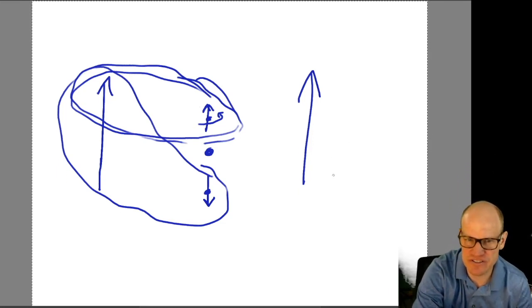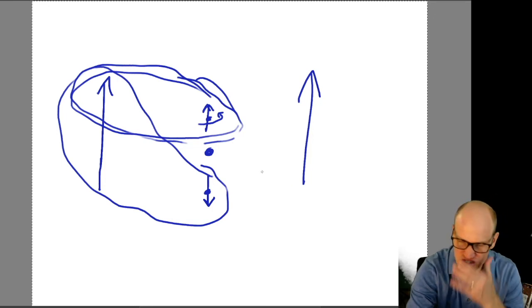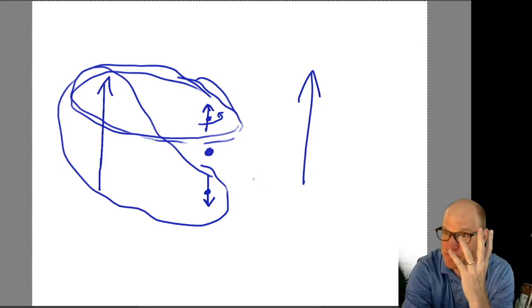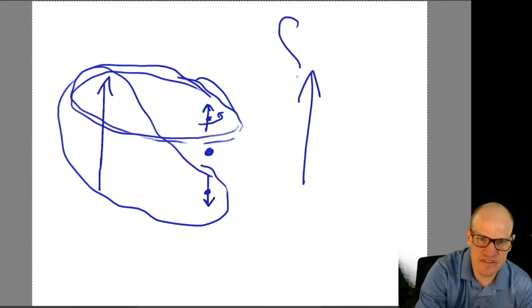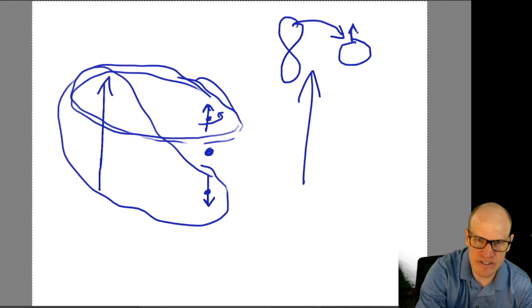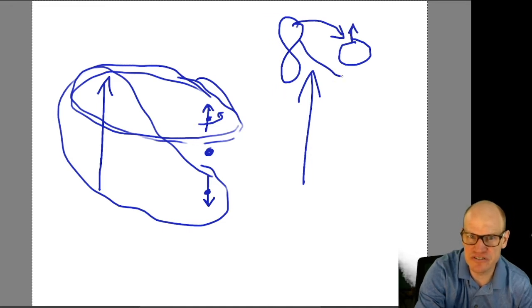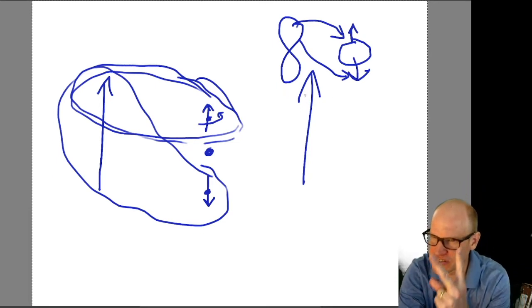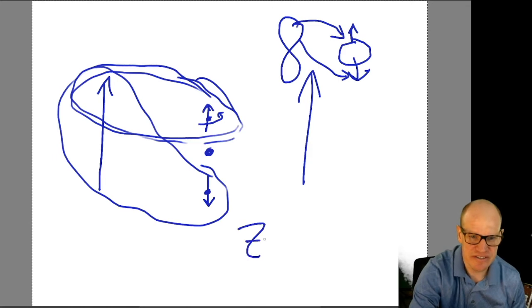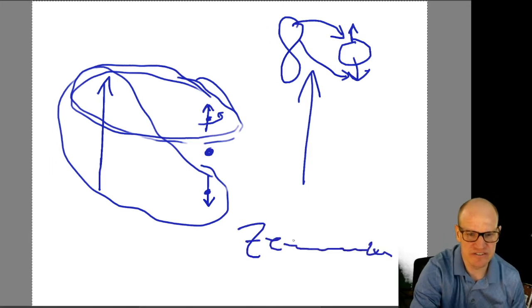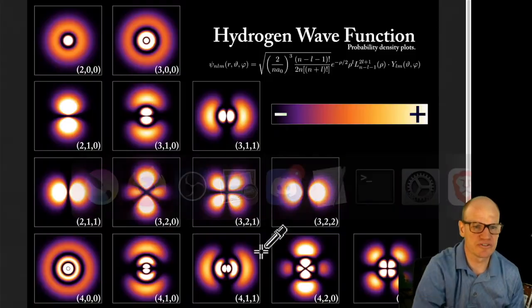And so what will happen is you'll have photons that correspond to different energy transitions, but going from this shell to this shell with the spin oriented this way is a different energy than going from this shell to this shell with the spin oriented that way. And so you get two different energies associated with that. You get two different colored photons associated with that. And this is called the Zeeman effect. Let me show you what it looks like.